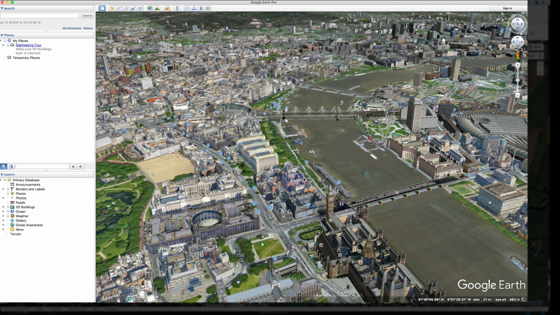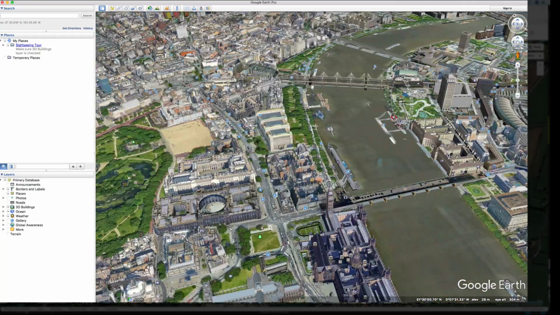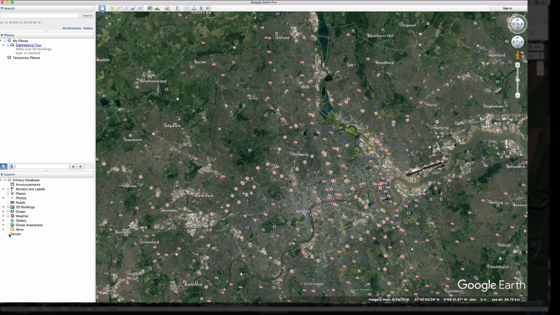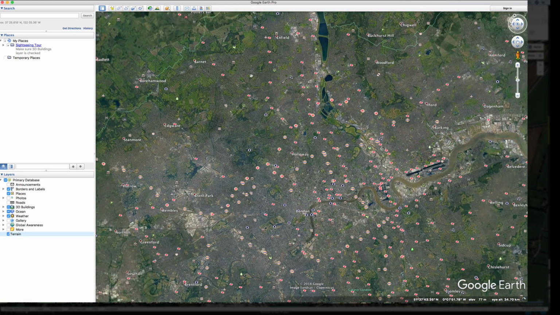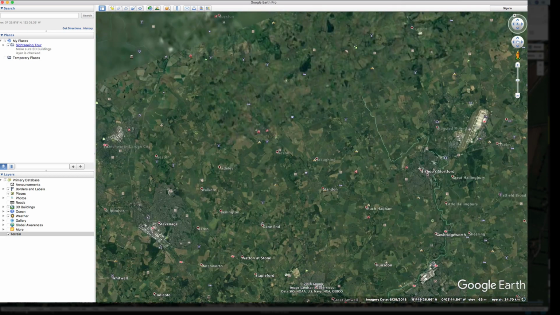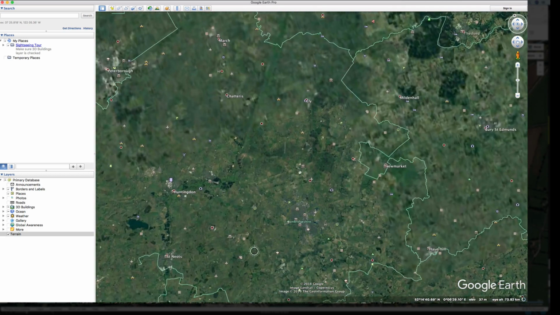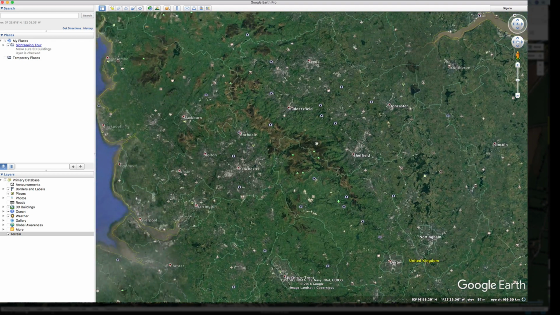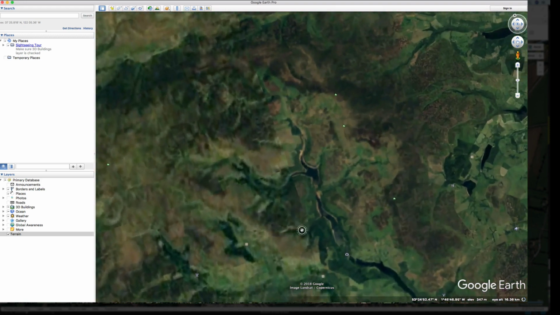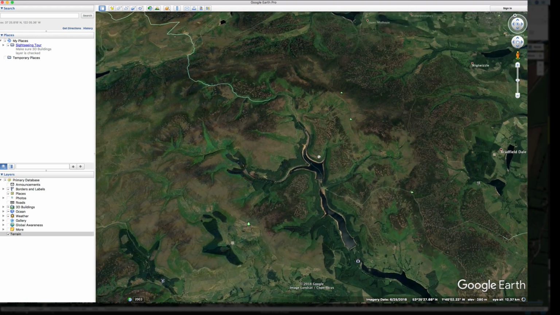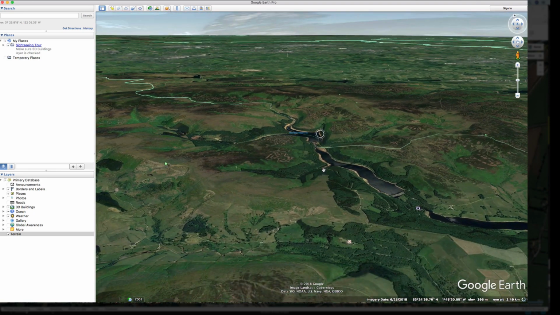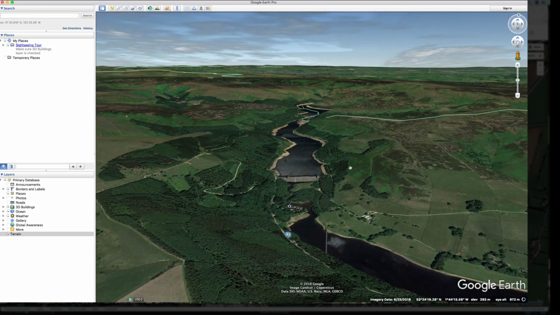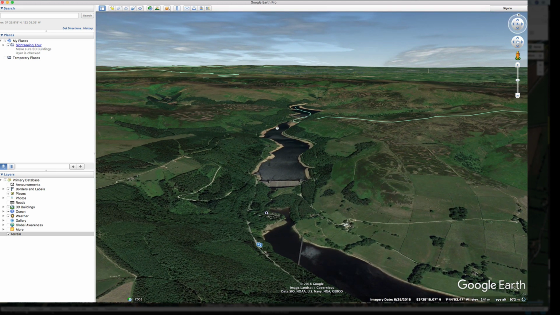You've also got terrain, so I'm going to come away from London. I'm going to come over onto the left hand side and turn on the terrain. It takes a while to just populate. Let's go somewhere that's a little bit more hilly. Don't know why I'm going over to Norfolk. Okay, so let's have a look down here. And you can see this gives us quite a good example of what the terrain's like in this area, which can be quite effective. So that's one for Google Earth that's worth messing around with.